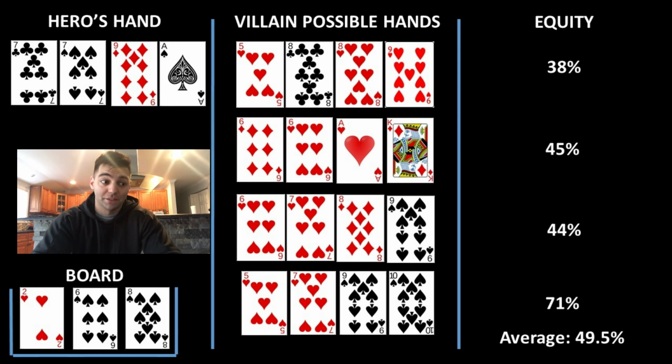And very interestingly enough, look at this bottom hand. Full wrap, 5, 7, 9, 10 with spades covered. I think that's another hand that would get in. A full 13, 16 card wrap plus spades. We get it in here, hoping maybe I have a set or 2 pair, given that I led out into the field. I have 70% equity against this hand that's stacking off against me. That's unbelievable. If you average these out, I have about 50% equity.